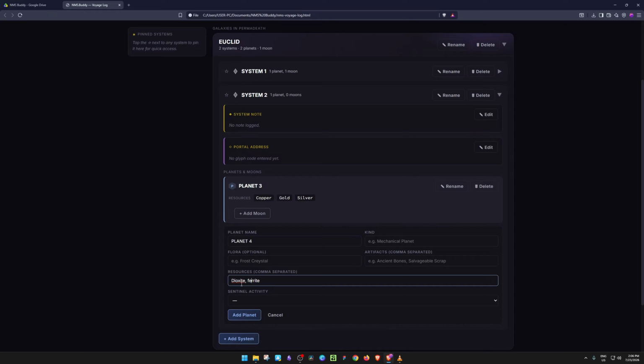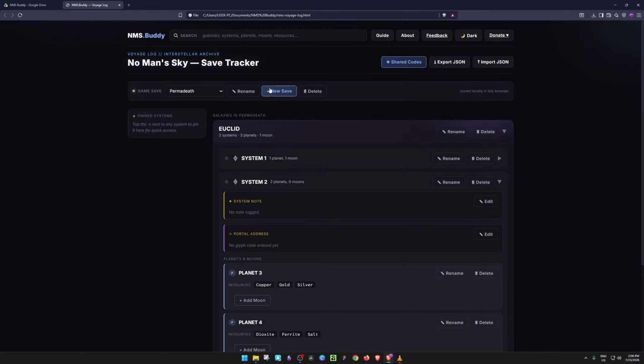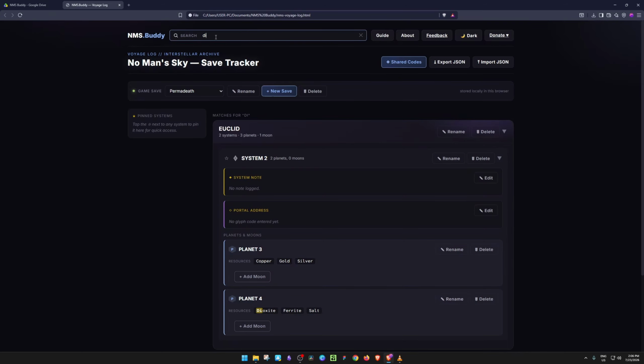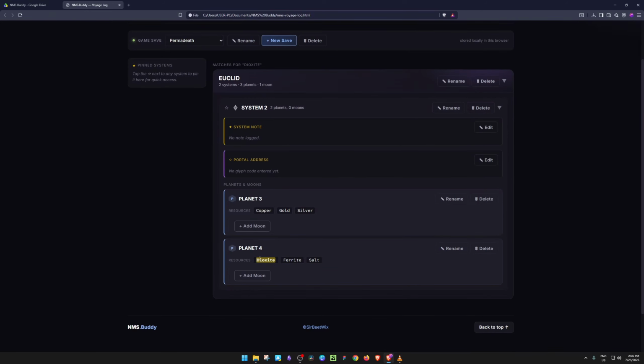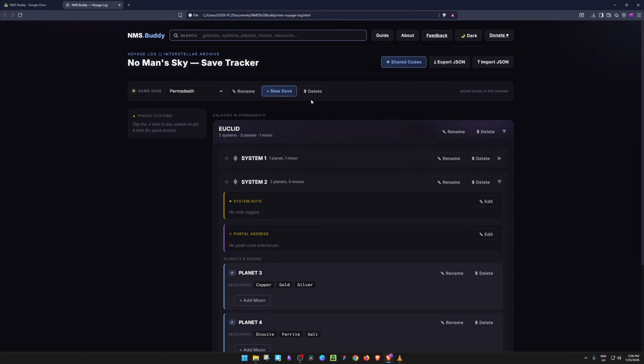And last of all, let's say salt. This is just an example. Okay, we know that this planet over here is very different from the ones we've entered. And you want a dioxide resource. You can just enter it in the search bar, and you will see that it pops up down here in highlight form. Just want to show you guys that that function is there and it works.